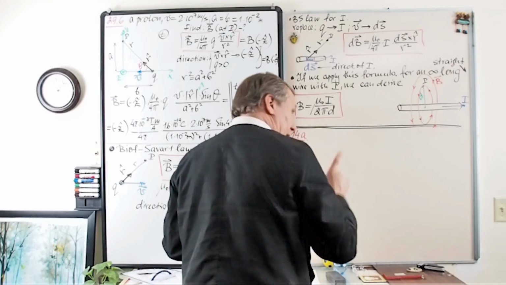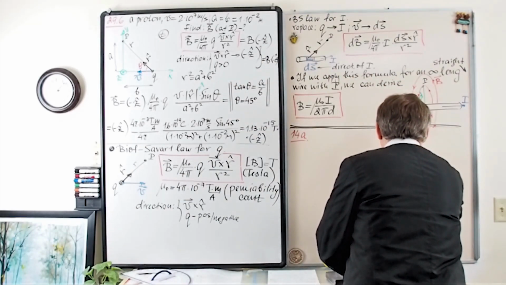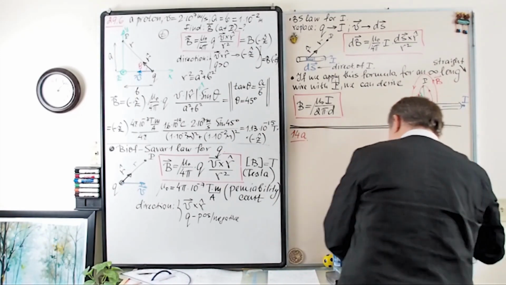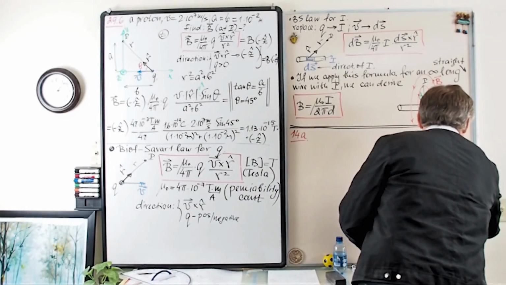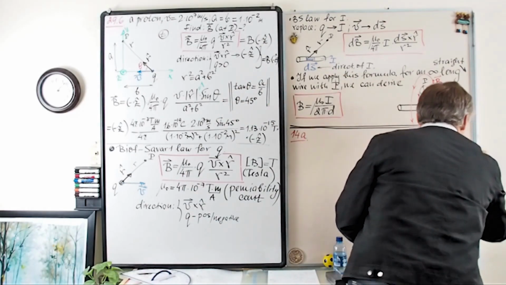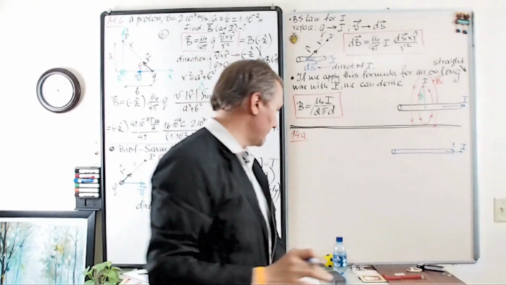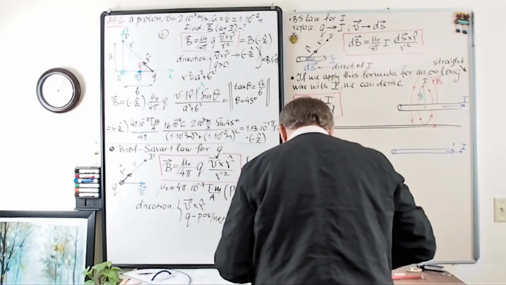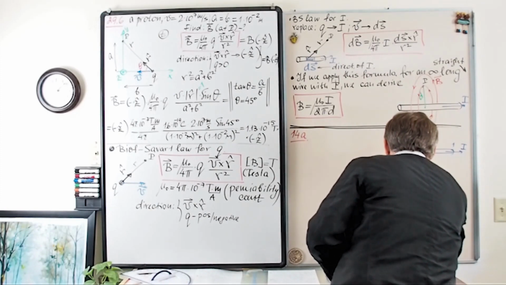I will use different colors for wires. So let's assume the first one will be blue. And current flows that way. So that is wire number 1, and current flows that way. The absolute value of the current is exactly the same. Right, so that's the first one. Second, I will use green. The second one is over here.